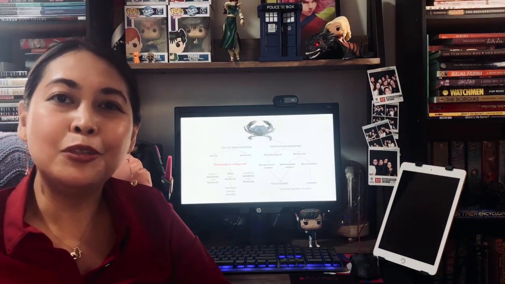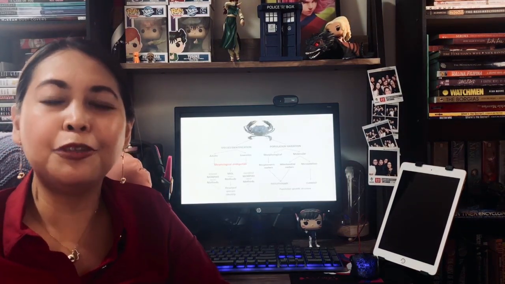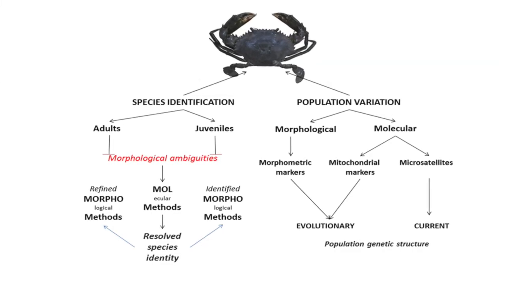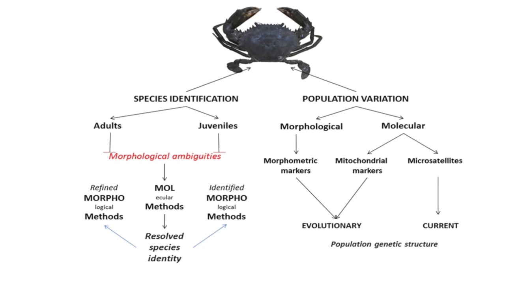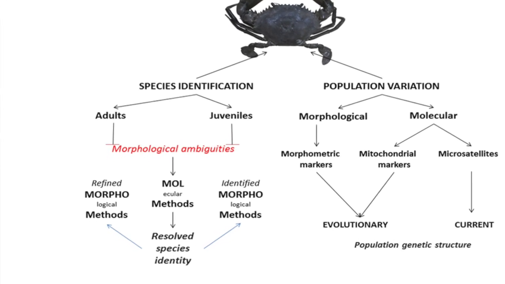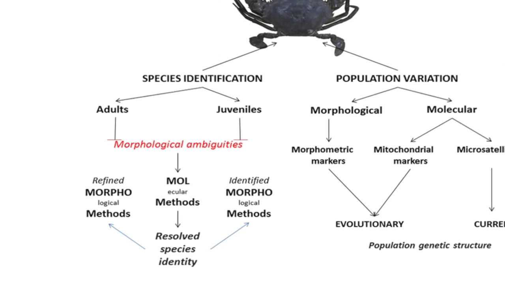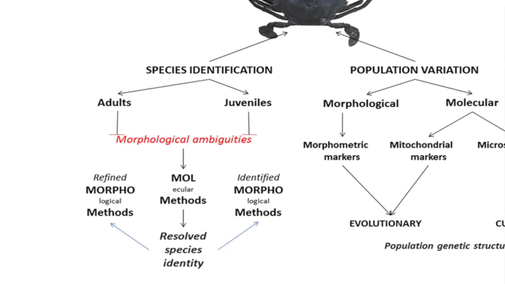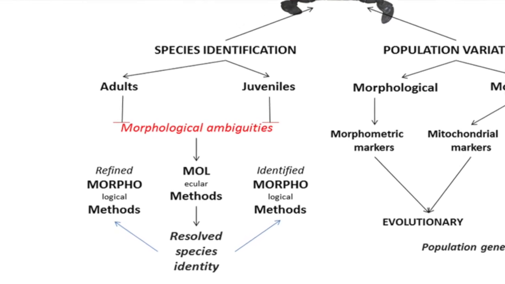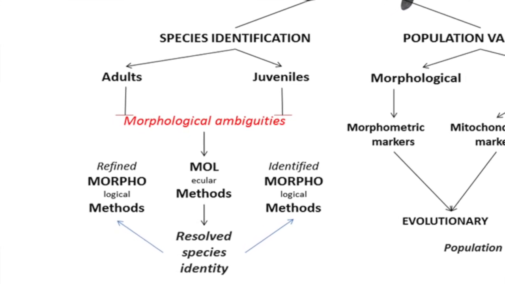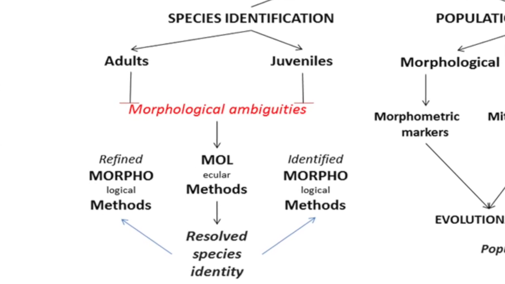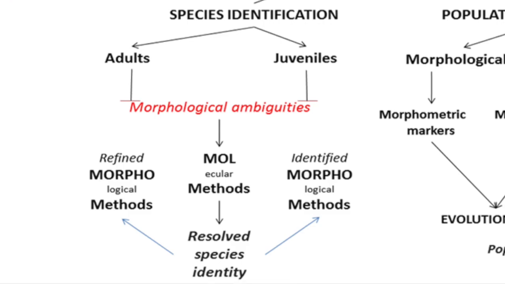Here is an example of a conceptual framework that I used for my dissertation. In my study, I dealt with the molecular and morphological characterization of sila in the Philippines. One of the key aspects that I focused on was actually the improvement of species identification for both adults and juveniles. The conceptual framework helped me focus all the information that I needed so that I only dealt with that and not other factors that may be relevant for the organism that I'm studying.